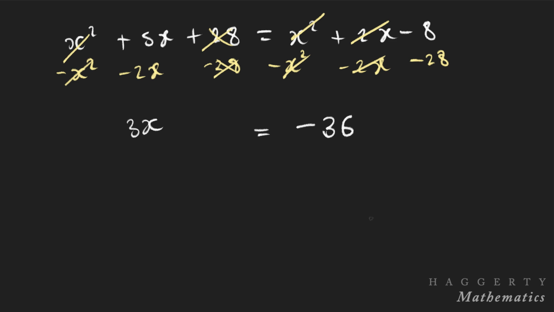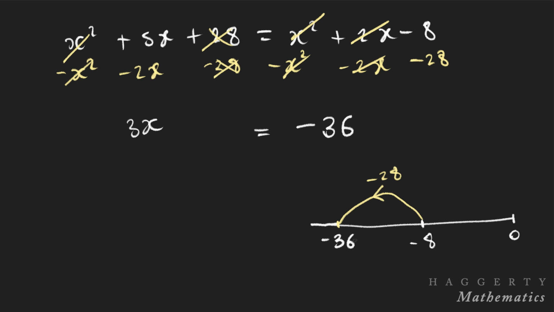Right? Because you're starting with negative 8, and then you're minusing the 28. Whenever you minus 28, it's going to send you further down the number line, irrespective of what you're minusing it from, right? And that's going to leave us at minus 36. Okay, and then you can take the 3x divided by 3, you can take the 36 and divide it by 3, that's going to cancel the 3 there, and the x we get as a solution, 36 divided by 3, is finally going to be negative 12.